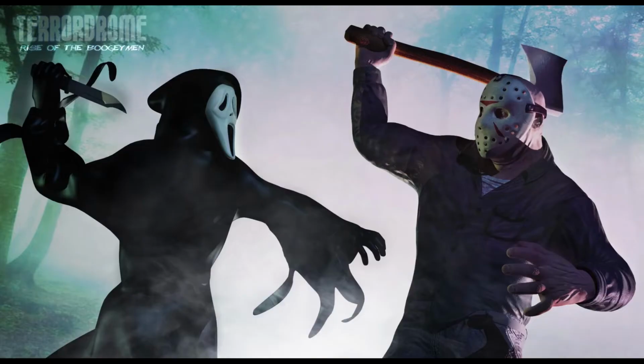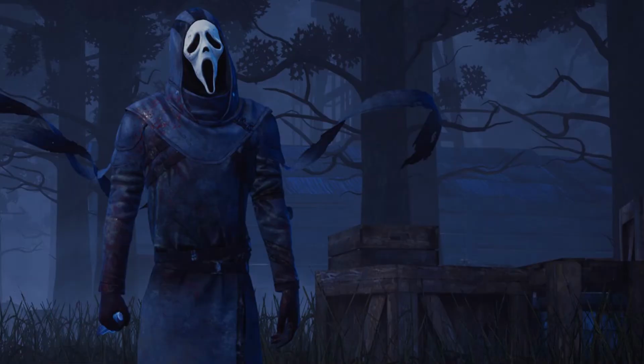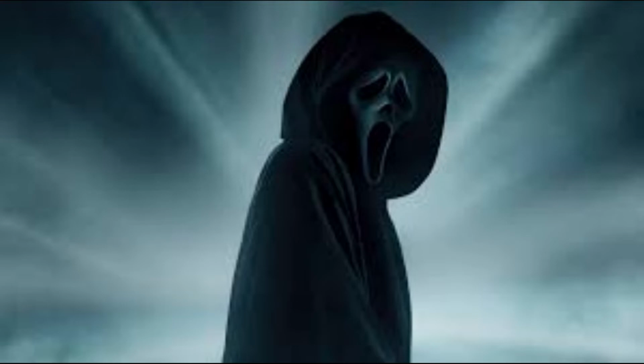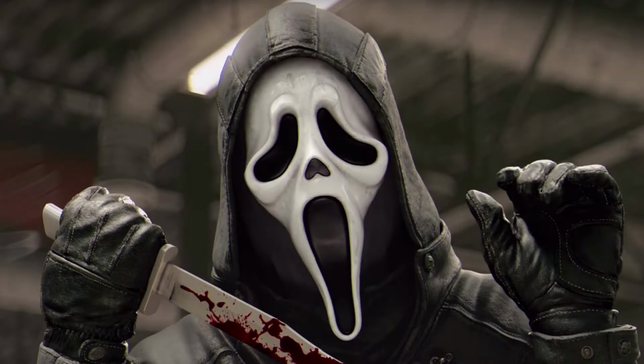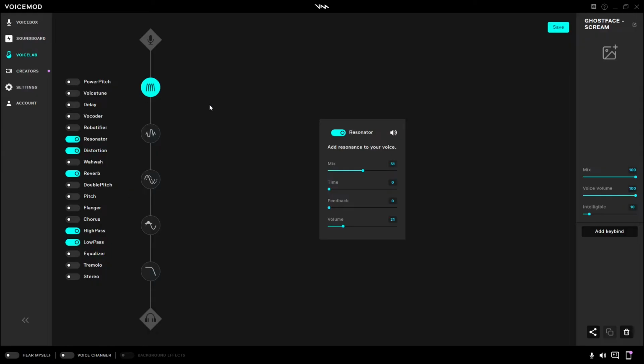Today we're going to be making Ghostface from the movie Scream. This is just the mask. You will have to do a little bit of voice acting to get the correct thing. I'm not the best at it, but I think I did okay. So enjoy the tutorial. Quick and easy, not too hard. Alright, this is a decently easy one.